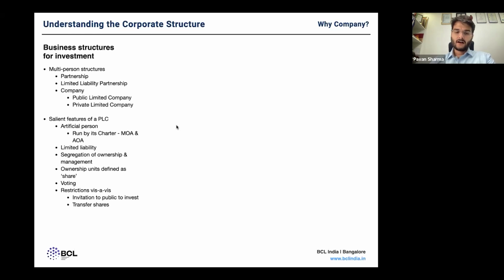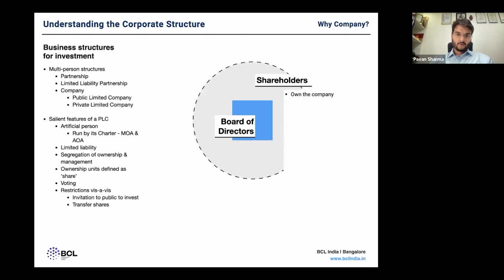And that is how the term sheet and the SHA relate, or there is an interplay of the term sheet with the SHA and then eventually the articles. So you'd see that we have found a way to overcome some of the restrictions that the Companies Act places on private limited companies. It's quite ingenious. It's a smart way by which we are able to overcome these limitations and make sure that the investors' rights are also protected. As far as the 2 groups are concerned, like I mentioned, shareholders and board of directors, right? Now, shareholders own the company, and any profit that the company makes belongs to the shareholders. Shareholders take decisions by way of meetings. There are 2 kinds of resolutions that they pass.